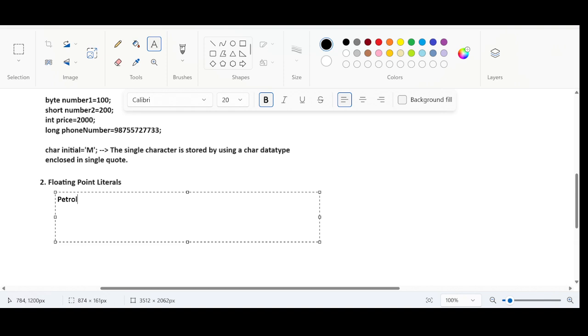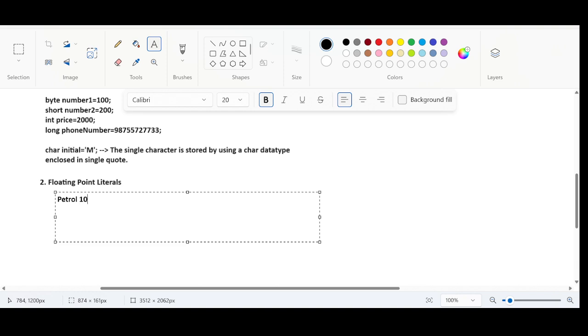The rate is displayed with high precision. What does it mean? They will also include paise. Along with the rupee, you will also see the paise. Petrol price is not like 100 rupees or 101 rupees. No, usually petrol prices are shown with the highest precision.